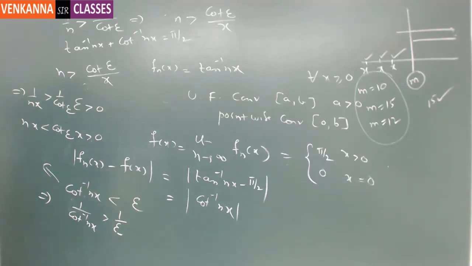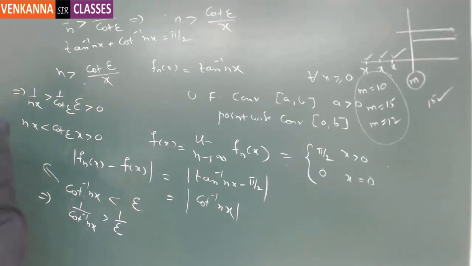Can I say that the cot function is decreasing or increasing? Can I say it is a decreasing function, the cot function? The m value is unique. On observing the m values, you are defining a unique m value. Please understand. From that expression, m is varying for different x, I agree. But on observing these m values, can you fix a unique m or not? That is the thing. Okay? Clear now?